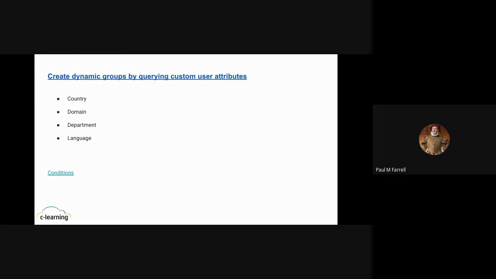And I'm just thinking, coming up to the end of the year, you like to have a number of staff changes, to manually go in and adjust all the groups that you use to add in the new staff when they arrive in September. Whereas to do it dynamically, saying everyone within this sub-organisation joins this group, is a much more sensible way for you to manage it. And I've also added in a link to the list of all the conditions that you can create those dynamic groups with, just in case there are other use cases that you're particularly keen to explore. That's the conditions link on the slide when Chris sends it out. If you just click on that, you'll see all the different conditions that you can apply to create dynamic groups.